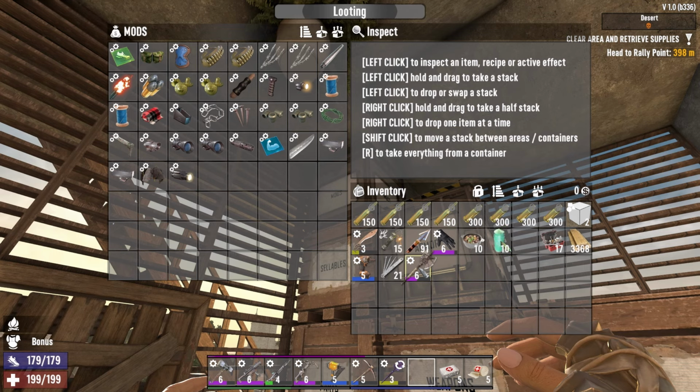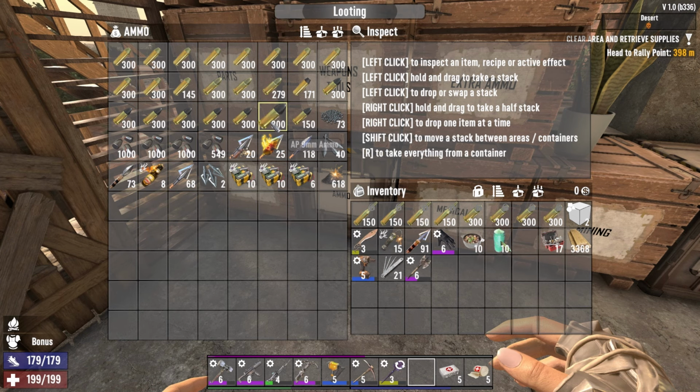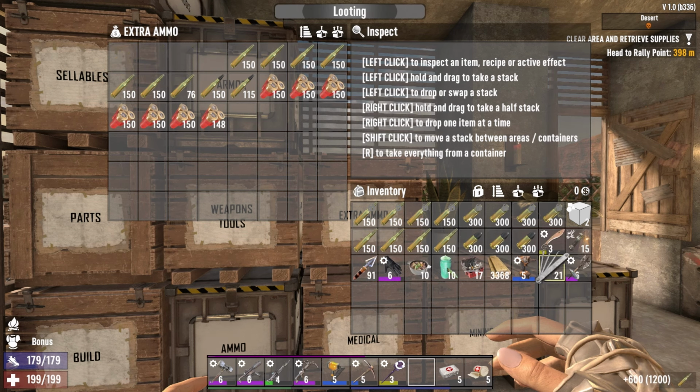And we have food and water. And we got stuff. You know what? Let's take a little bit more ammo. I'll take maybe 3 more stacks of this. And maybe 4 more stacks of that. Hopefully that's enough.